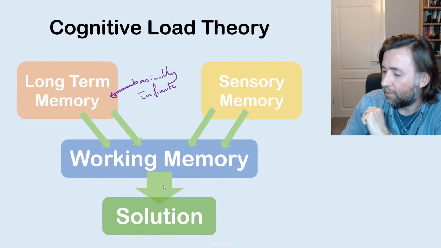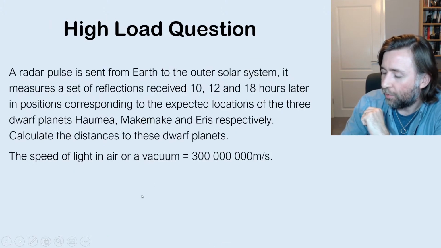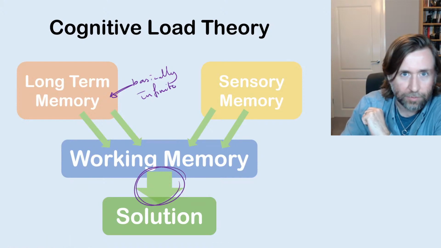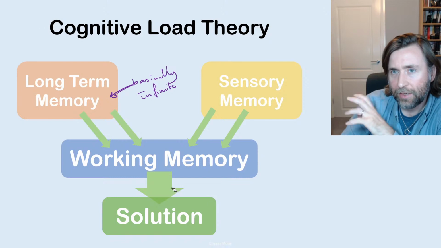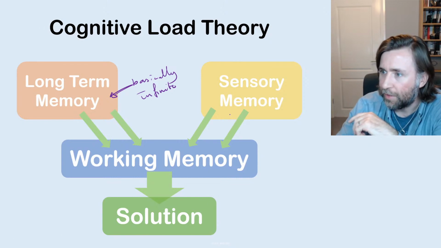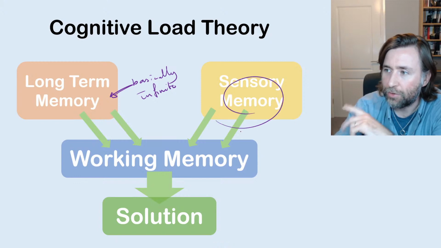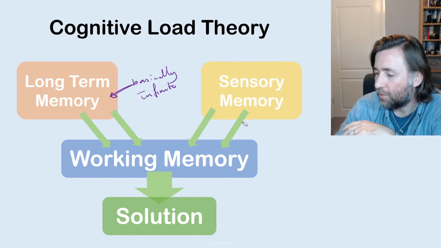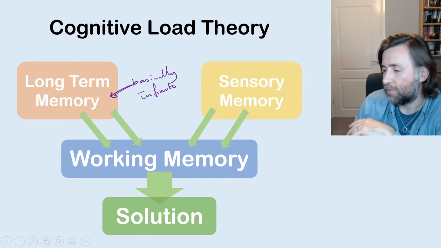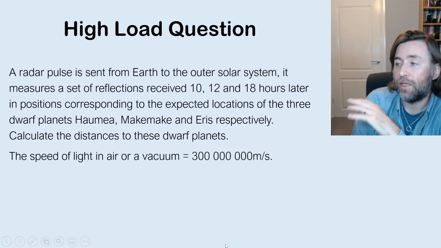So think very carefully about this point here, where you're actually trying to solve the problem. That is what the exam technique is: can you get information from those two places, your brain and the exam paper, that's the sensory memory, the stuff they've actually told you in the question. Can you get those two things ready to solve that problem quickly? That's a good tip. Okay, that's what that is. There's an example of a high load question.